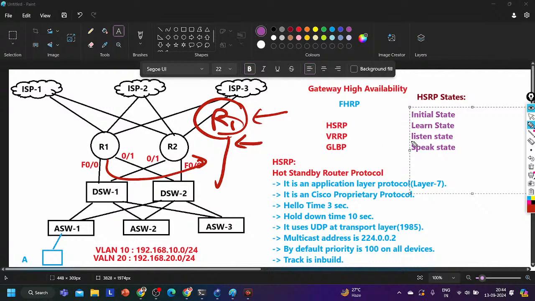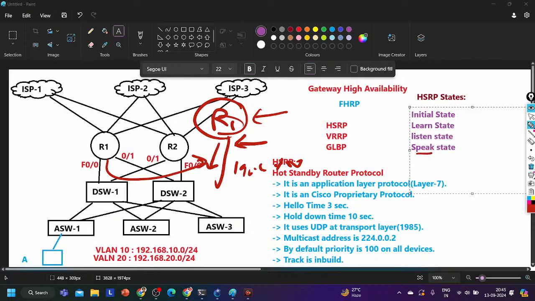In the listen state, it is going to know the virtual IP address, 192.168.10.100, and is still waiting for the hello message from the active router and standby router. Then the state will move to the speak state. In the speak state it will send its own hello message. We'll see what information it sends in the hello message, don't worry. But when does the router initiate sending hello messages? In the speak state.